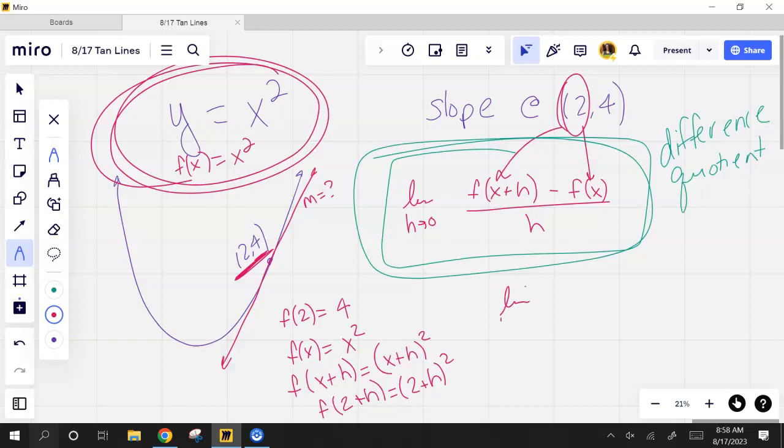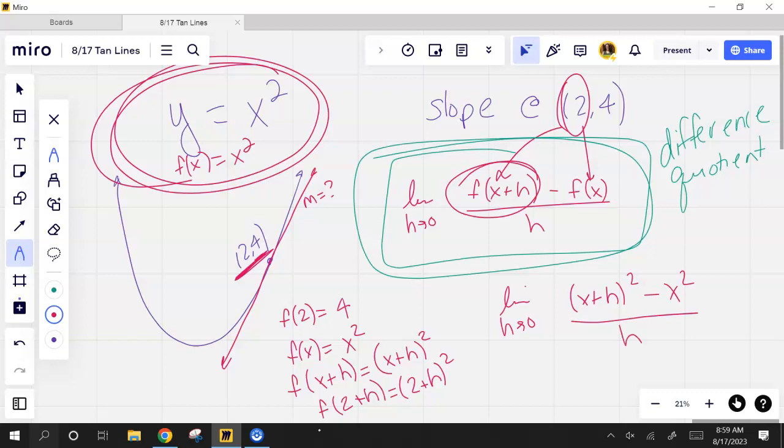The limit, I know that the slope is going to be when there's no difference between the points. That's going to give me that exact point, right? If you're just going to say, Miss McGee, just give me the formula and tell me what to plug in where, then this is where you need to start listening, right? The limit is h goes to 0. And I'm just going to plug in here. What is f of x plus h? x plus h squared minus, what is f of x? x squared, over h, right?